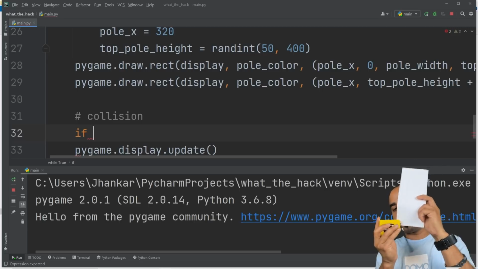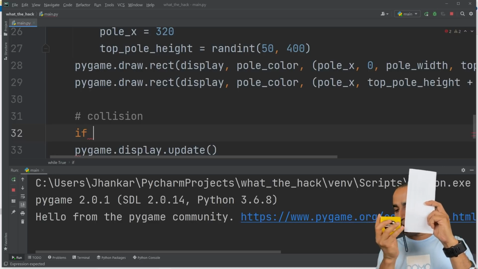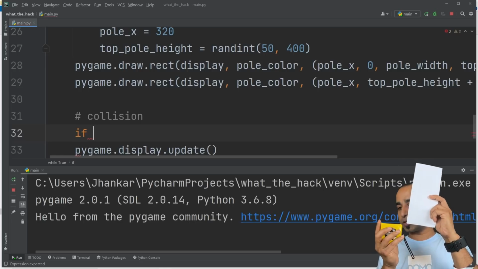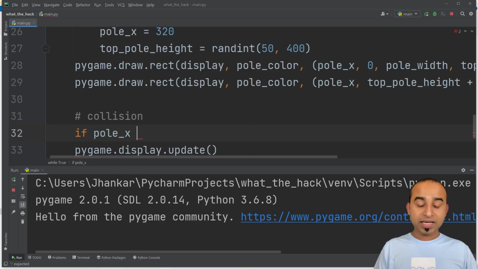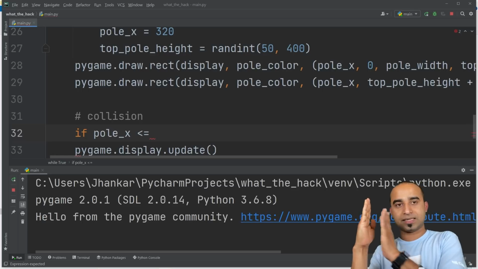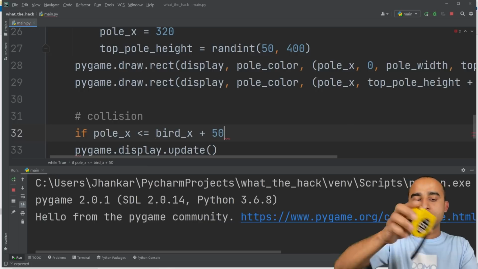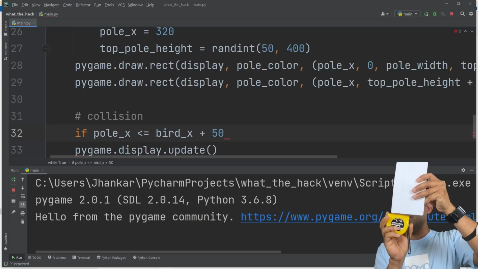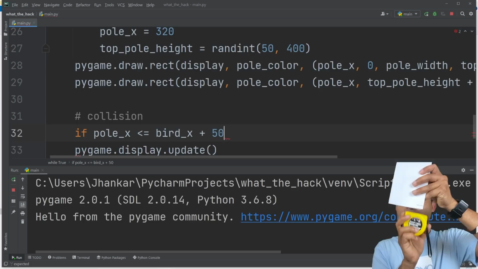and the pole will hit the bird's back. Ignore the vertical thing right now, we will include this a little later, but think about it in a horizontal way. It will hit when the pole x is less than or equal to bird x plus whatever the bird width is. So we can write here that pole x is less than or equal to, because this is the x-axis, these are the lesser values, and that would be whatever your bird x plus 50. 50 is the width of the bird, and that's how this will hit the back of the bird. So we detected this part of the collision, but it will not collide if it goes away from this. But if it's at this position, it's still colliding or banging or hitting something like this.